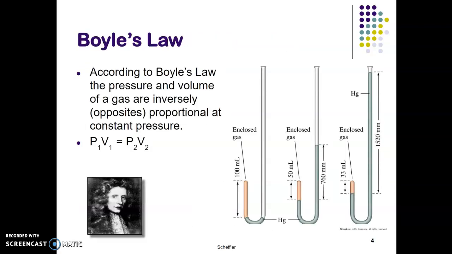So, our first of our gas laws is called Boyle's Law, named after Charles Boyle. What his law states is that the pressure and volume of a gas are inversely proportional at constant temperature, meaning that if you were to increase the pressure of something, that likely means that you're going to decrease the volume. So if you decrease the volume of something, you're going to increase the gas pressure inside of it.